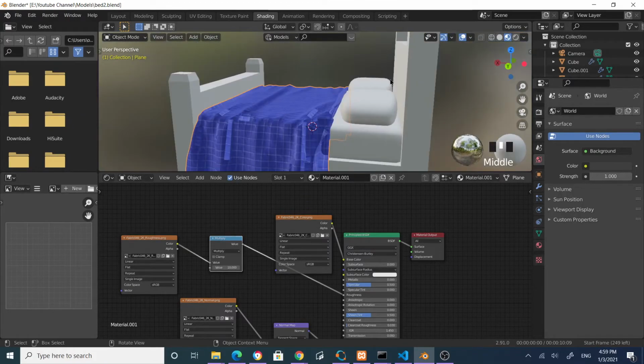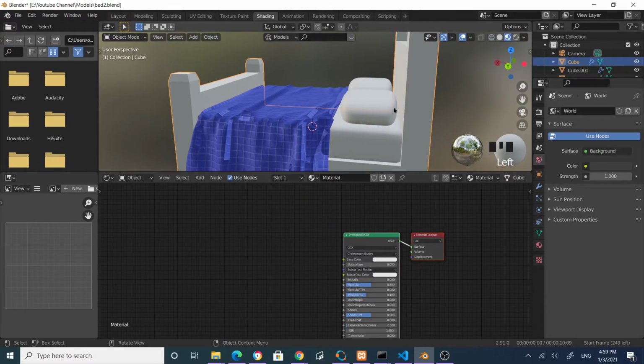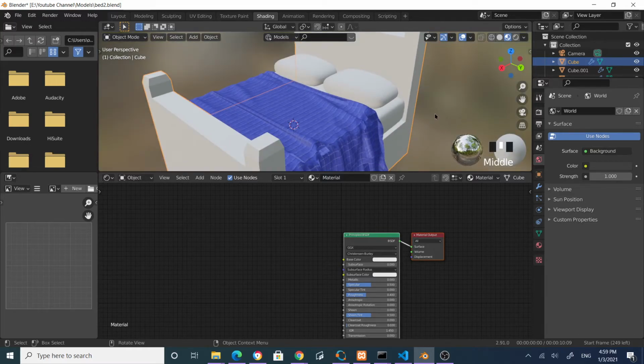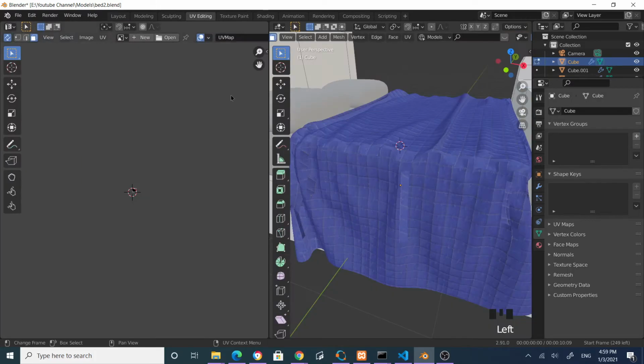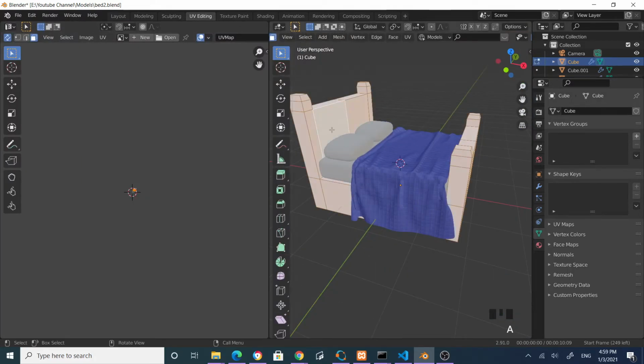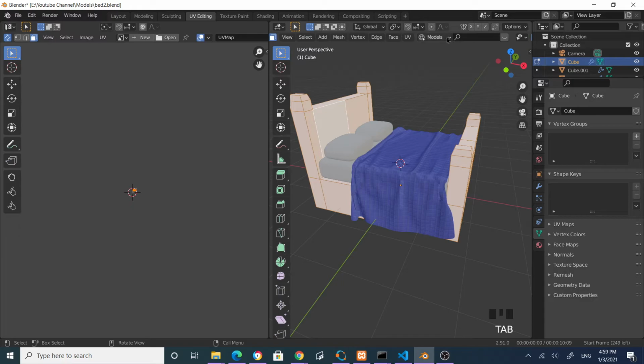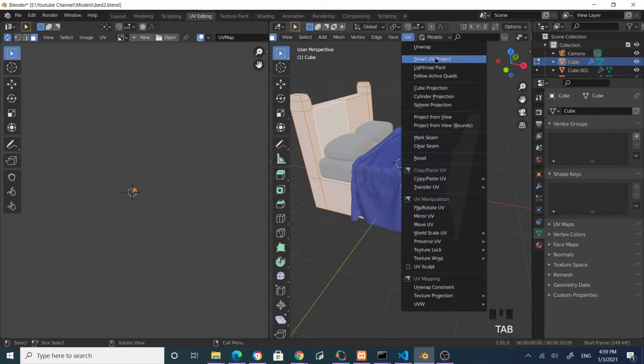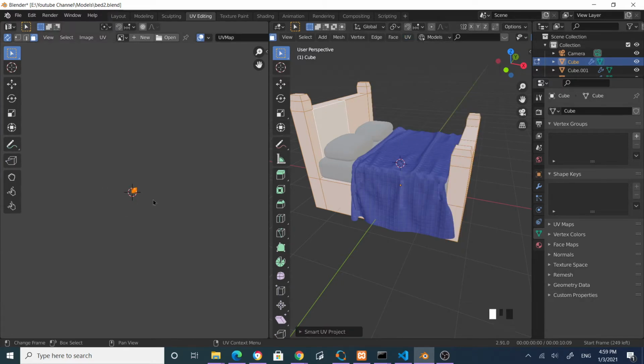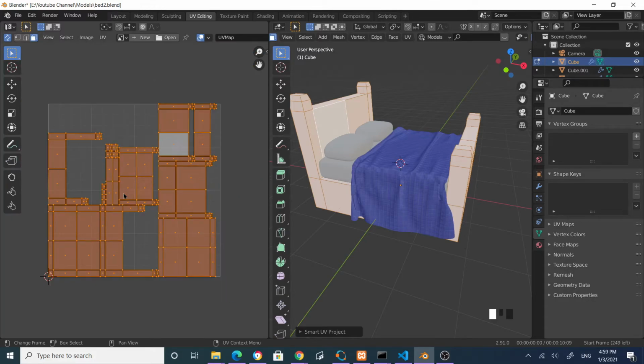Alright, so let's assign another material to this bed frame. So let's go to UV editing and select everything. Before that, let's apply the scaling. Control A, scaling, and then tab into edit mode, go to UV, Smart UV Project, and then scale it. Yeah, that should do it.